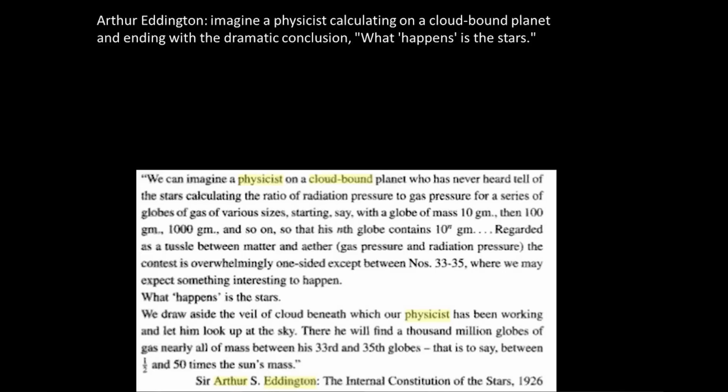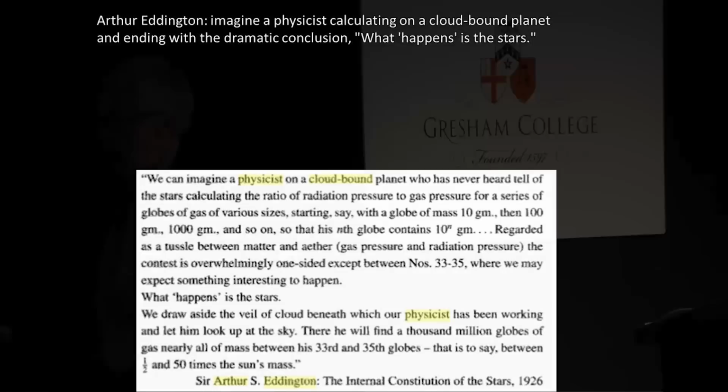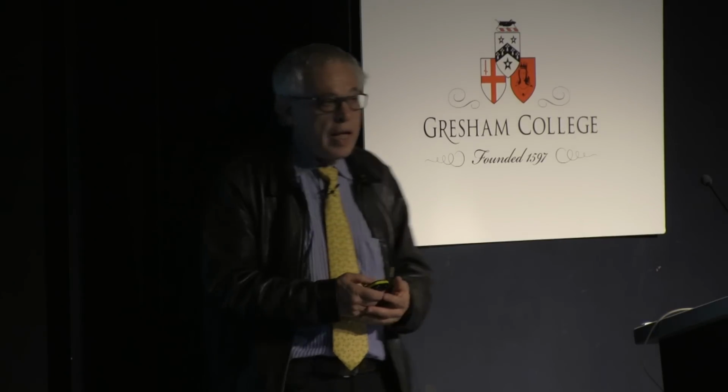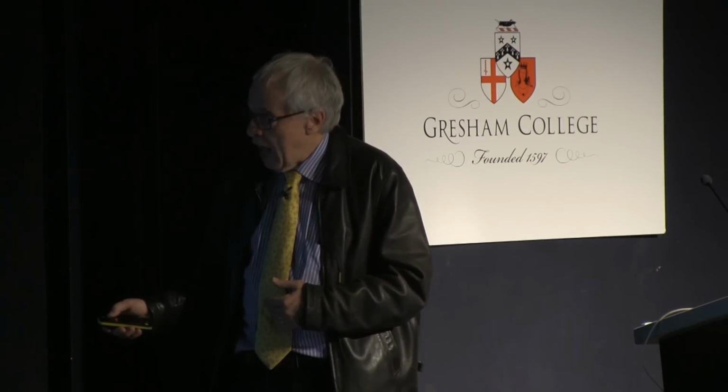And he said that only in this range of enormously massive gas globes could you have stars, because if you make them too massive, they're so hot they blow apart from radiation. If you make them less massive, they're just too cold to be able to shine properly. And so he had a very limited range. And what's amazing is that this is the stars. This is the entire range of masses of the stars.